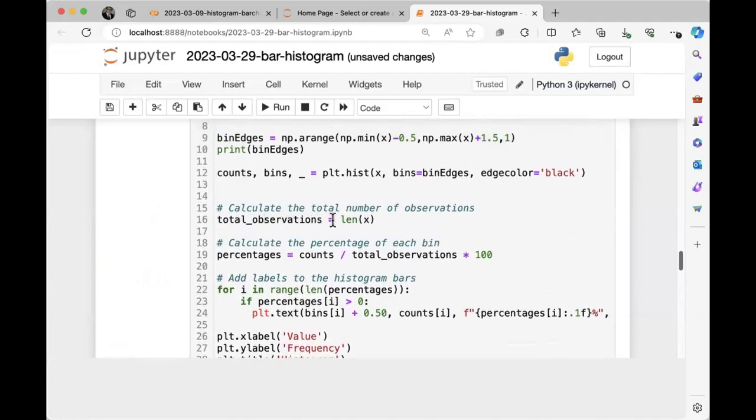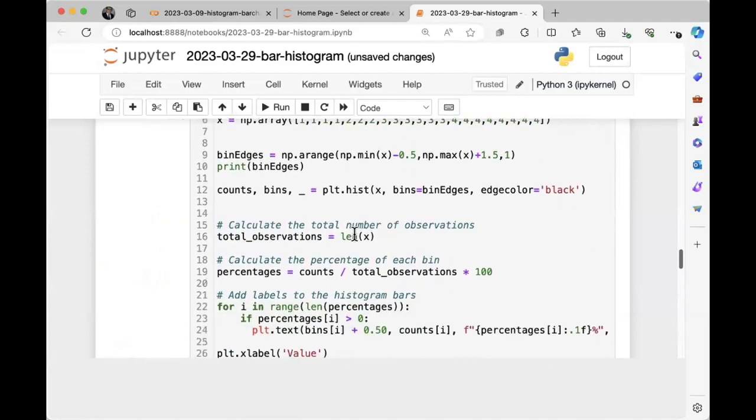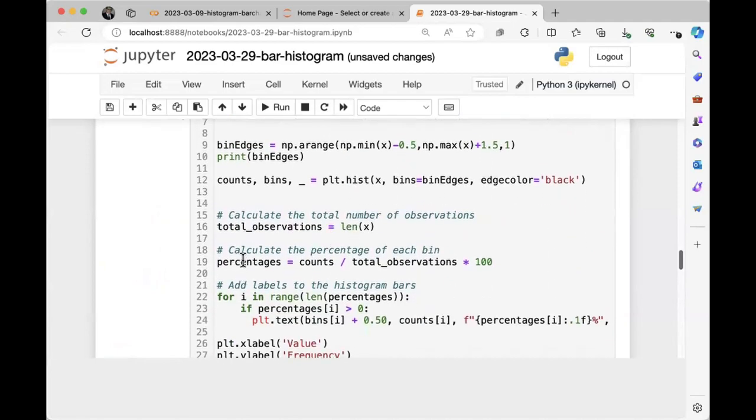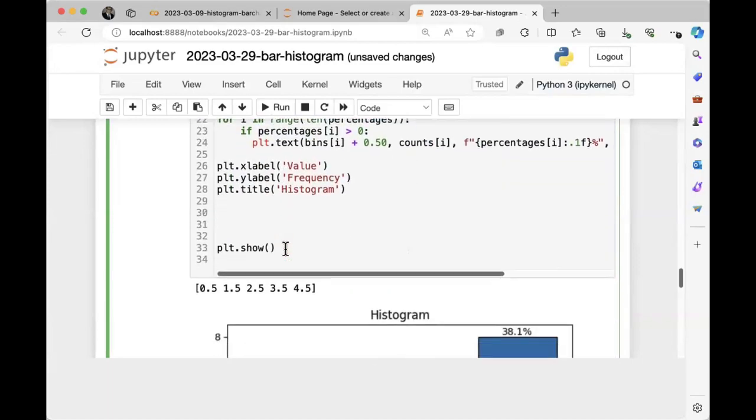We said total observations. That's how many values are in X. Calculate the percentage of each bin. So it's taking the counts here. Let's see what it did. We'll copy it down below.